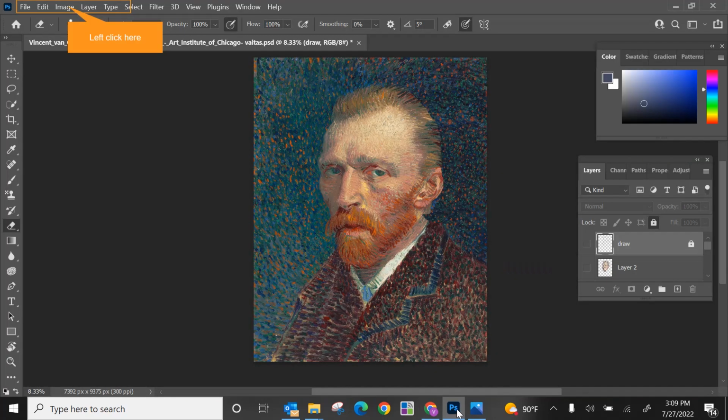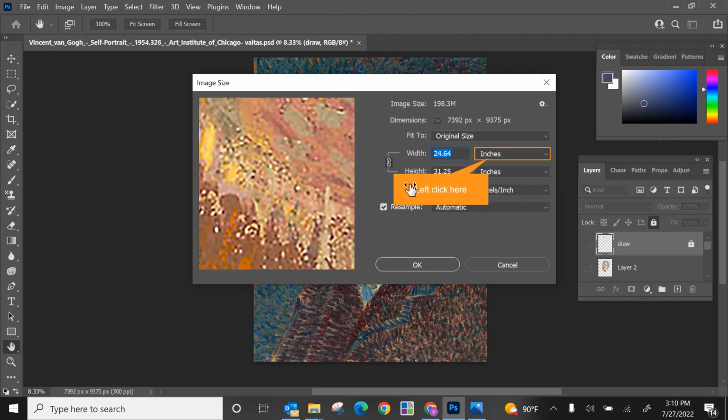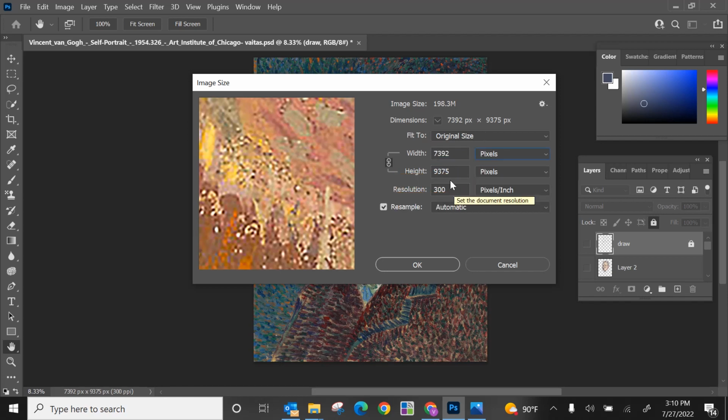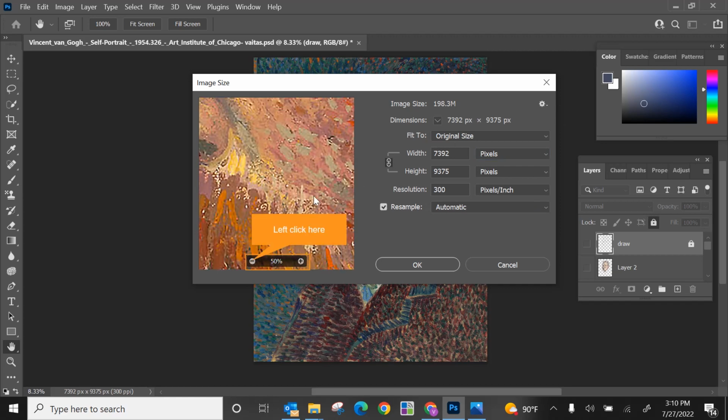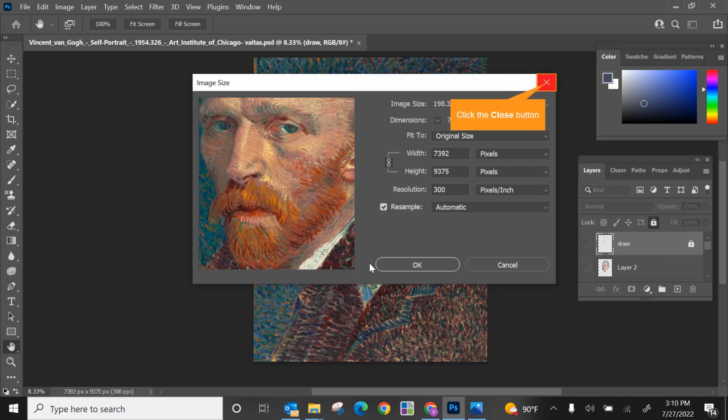So when I chose this image here, if I go image, image size, this thing is huge, 24 inches by 31 inches. So if I convert that to pixels, it is 7,003 by 9,003 pixels. So that's a pretty big picture. You can see even on the zoom in, even if it's zoomed in quite significantly, it's a pretty good picture. And that's what we want to see, because if you start with a low resolution image, you're never going to be able to get the paint to look like paint. It's never going to really blend and look like you.